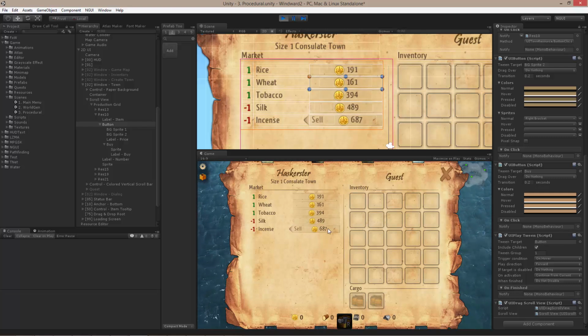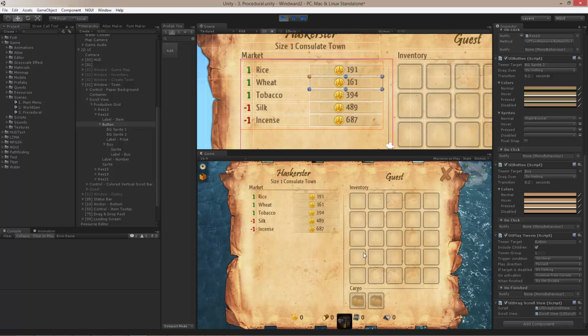I did not want to use animations for this. I mean, I could have, but I decided not to. It's just something like this is a lot easier to set up using tweens for me. I don't know how it's going to be for you, but just keep that in mind.